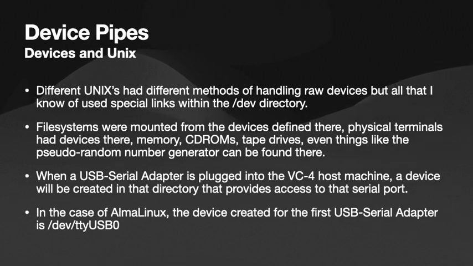In Unix, there was also the concept of special file entries which existed within a special directory, a specific directory, usually /dev. File systems or I/O devices could be accessed through those special files, including serial ports. While modern servers often don't have RS-232 ports directly, they will usually have multiple USB ports. We can use a USB to serial adapter to give us a serial port.